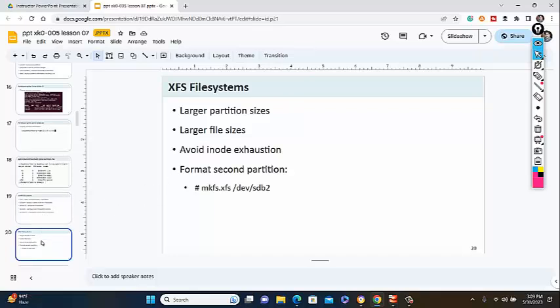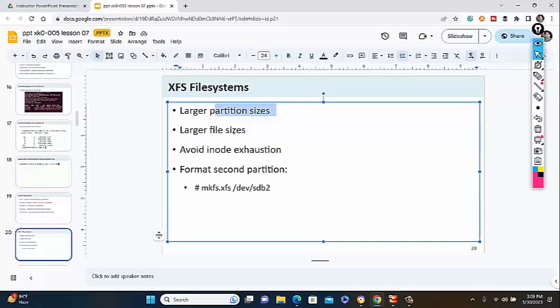So what is the benefit of using the xfs file system in Linux? It supports larger partition sizes, maybe a terabyte or more, and larger file sizes. For example, a txt file cannot have a very large size, and video files are also not very big.